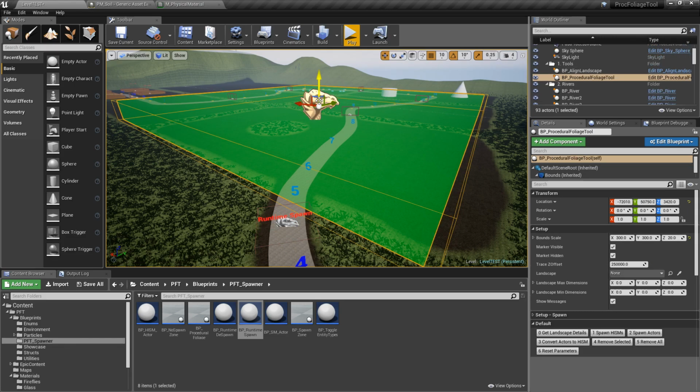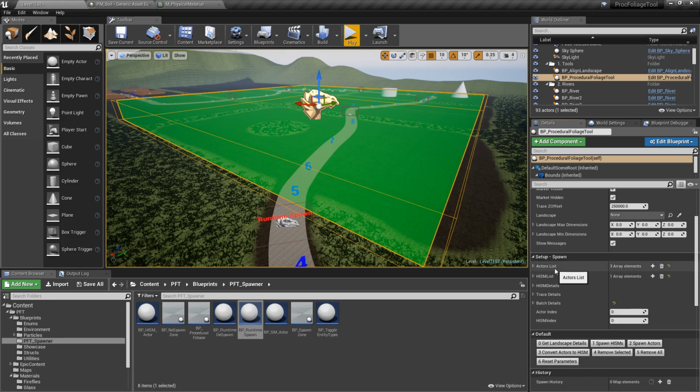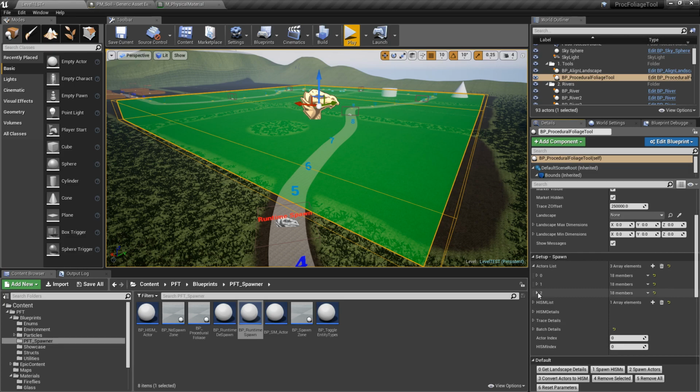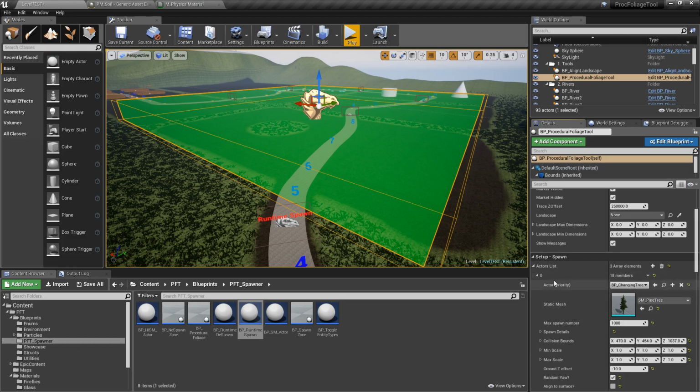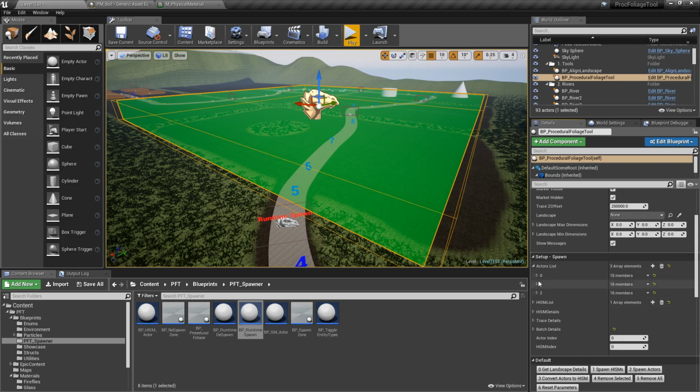Remember, when you go to the spawner here, you have two different types of lists. You have the actors list, that will represent the actors on the other dropdown, or the HISM list. And inside this list, you can have several different items. In this case, I have pine trees, palm trees, and snow trees. And this number here is the actual index. So when you're spawning from the actors list, you'll click on spawn actors, and this blue title will look at the actor index that you want to spawn. If the index is 0, it'll spawn the pine trees. If the index is 1, it'll spawn the palm trees, and you get the idea.